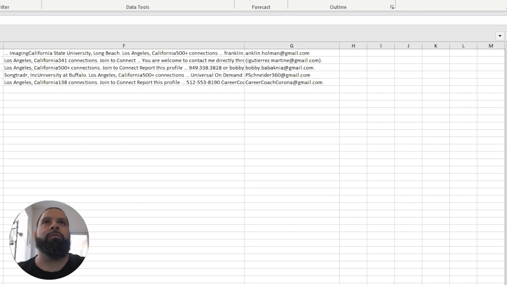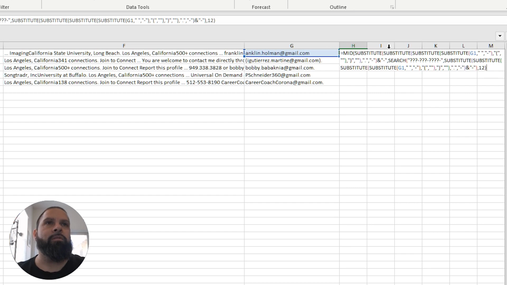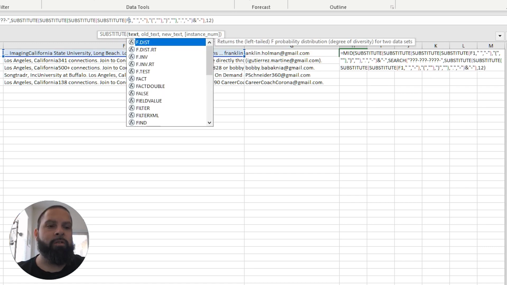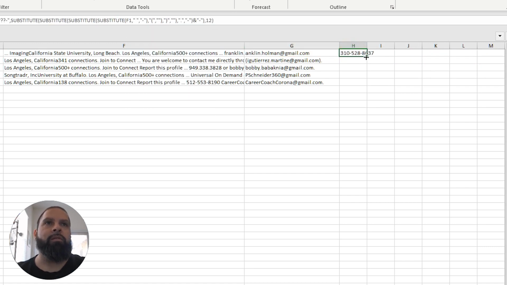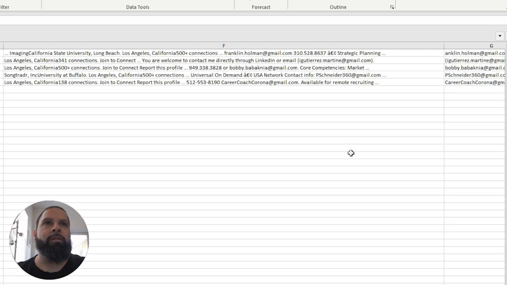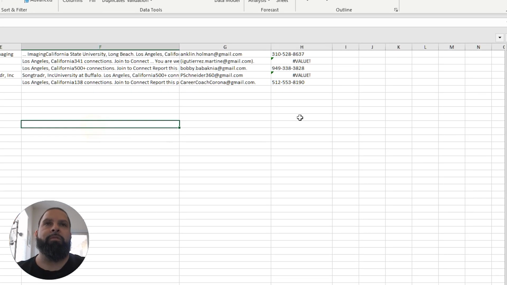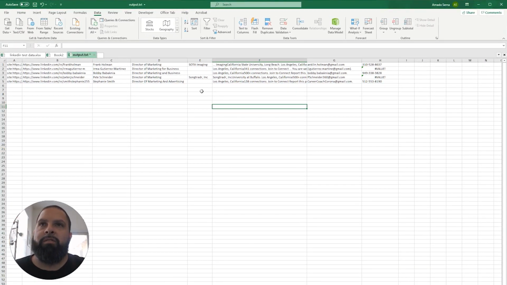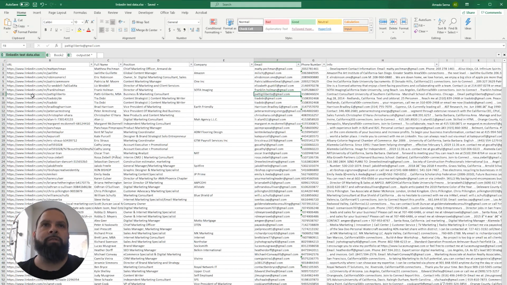Now, some of these have phone numbers, so I'm going to use another function or formula to grab those. Column H. And this one has quite a bit. Let's see. Change this to F. I'll leave this in the description as well. And look at that. This one probably didn't have a phone number in it, and it doesn't. That's why I threw up that. But look at this. It's beautiful, right? So now from that, we just pulled their email, their phone number. We have their business name, their position, full name. And if you do this at scale, you end up with something like this.